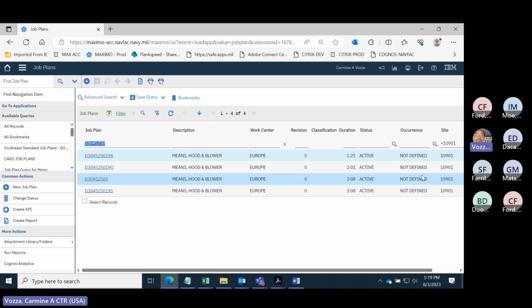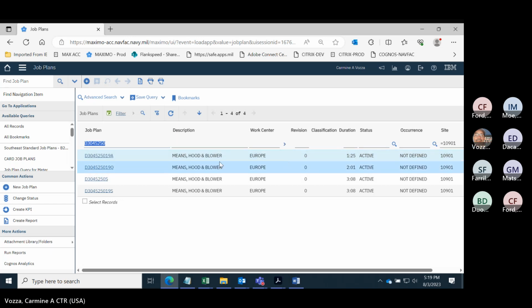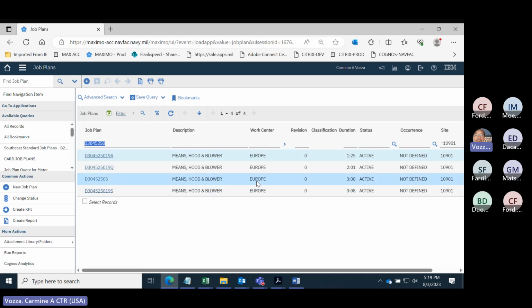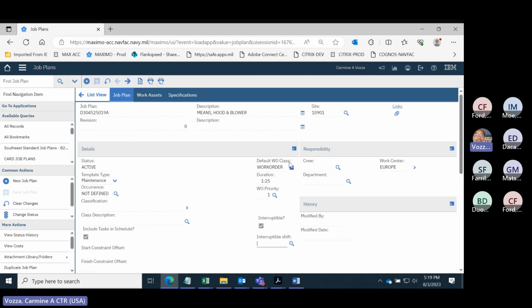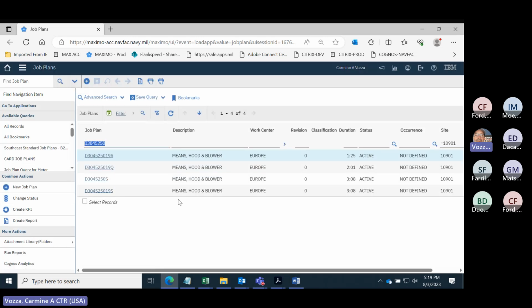As a matter of fact, look at this. This says Northwest, right? Look at the work center. It says Europe. What the heck is that? Where did that come from? They might have copied it from there. I don't know. But every FIC has a certain methodology, right? And like I said, the guys and gals have been doing this forever.